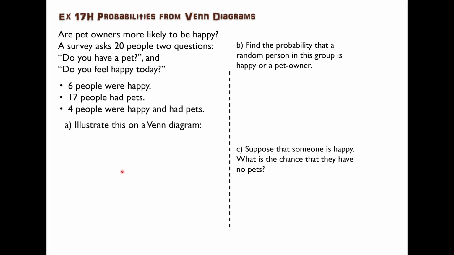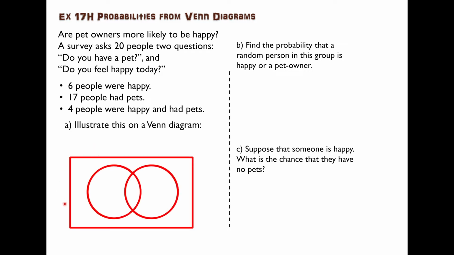Let's put this in a Venn diagram so we can find out all the different other regions, for example, people who have no pets. All right, so I'll draw a Venn diagram. I've got 2 different categories here, happy and pets. So I'll put these as my 2 different circles. I'll label H for happy, and this circle will contain all of the happy people, and P for pets, and that will contain all of the pet owners. And this big rectangle and everything in it is the universe.